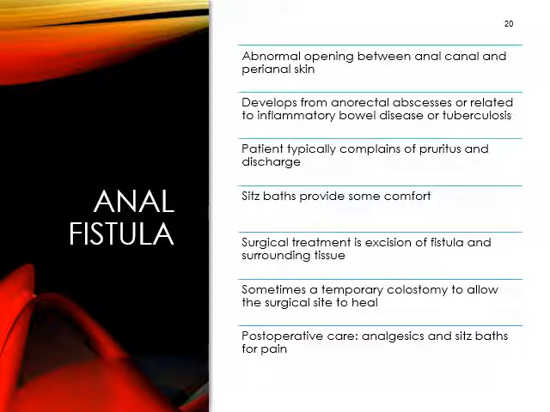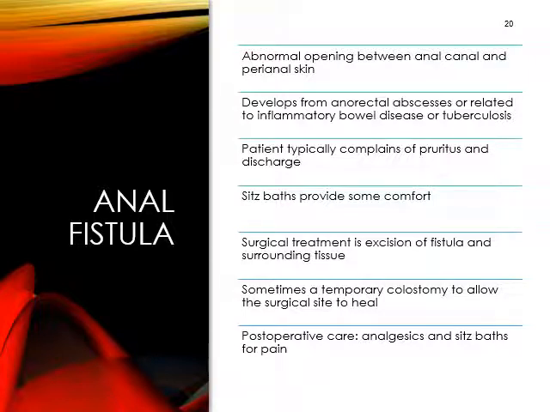It can be for dialysis. I know that's kind of a weird way to put it here in the anal fistula, but I just want you to realize that the word fistula means artificial opening, whether it be for dialysis, or some patients I've had with fistulas from the colon to the bladder. So it's an abnormal opening. They can occur anywhere. This one, between the anal canal and perianal skin, develops from anorectal abscesses or related IBD or TB. Patient typically complains of pruritus and discharge.